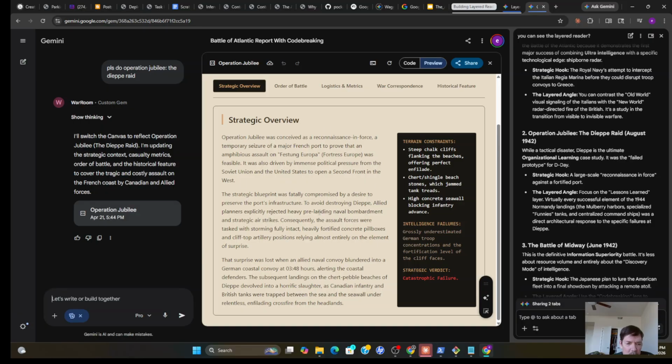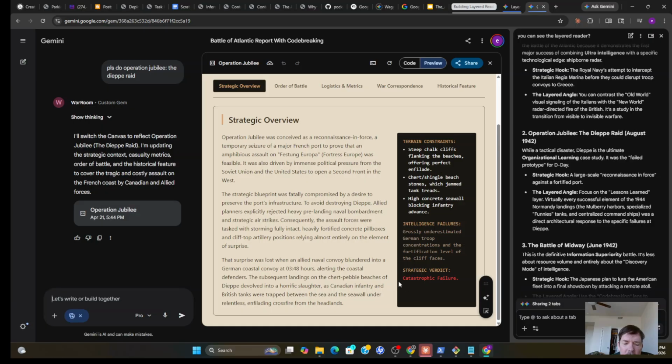The Soviet Union was pressuring the Allies to do something to take some of the brunt away from the Eastern Front. And the Allies kept saying, we're not ready, we're not ready. But they decided to try something.